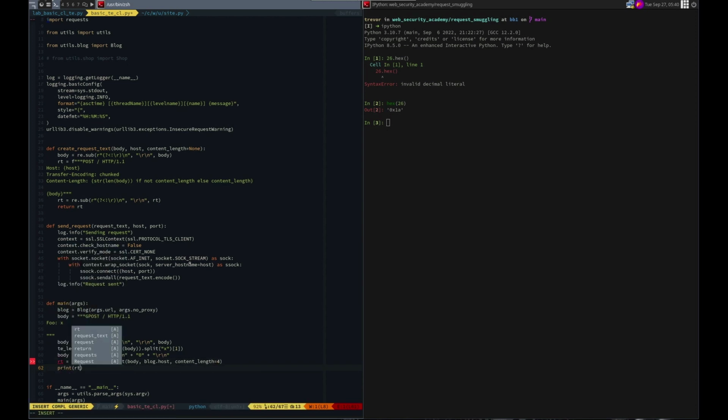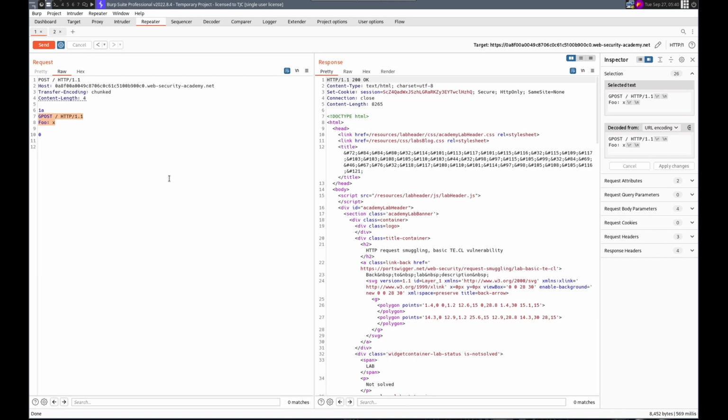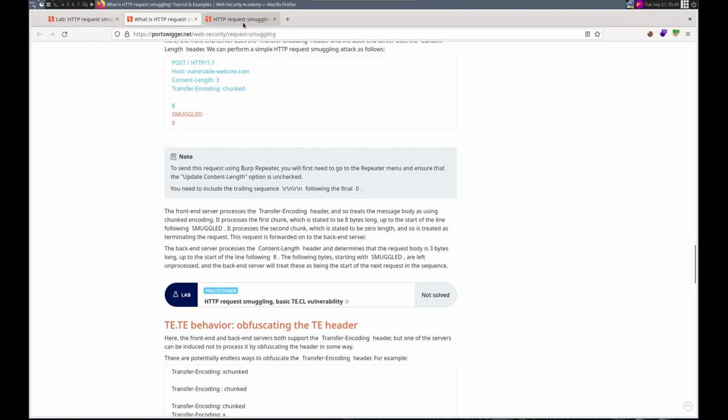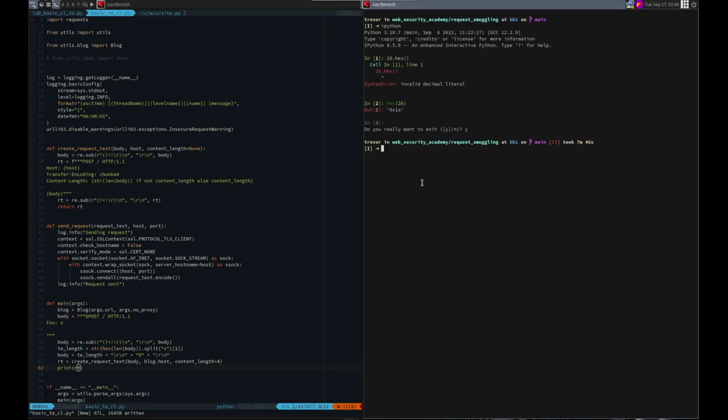Print RT. I don't know if I've run this yet, so. Python basic TE.CL. Send that.